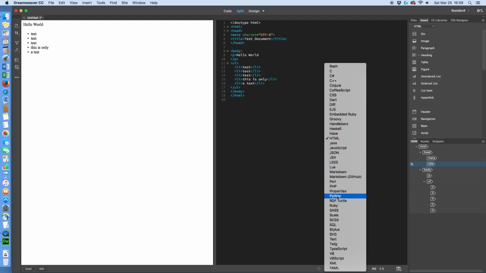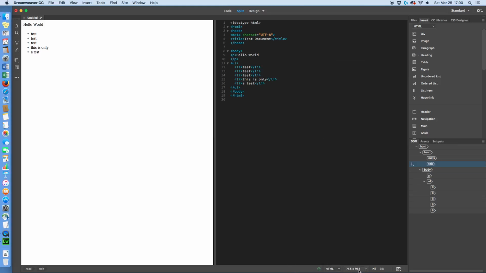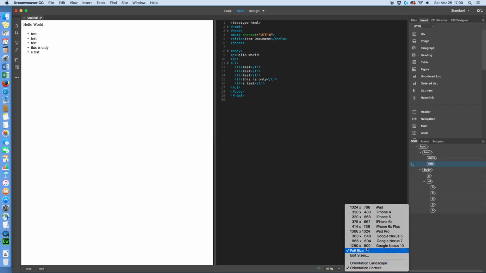You can have all of your different languages in different color codes so that it's easy to see them, separate them, and work with your code.